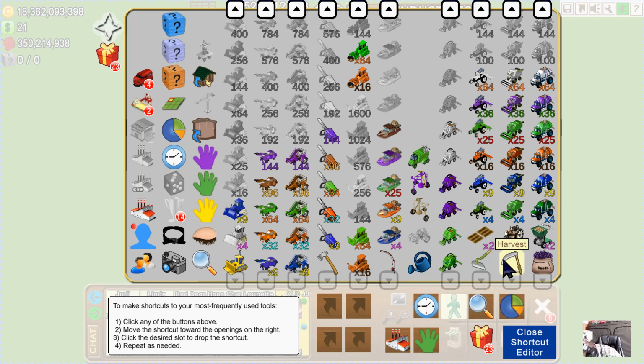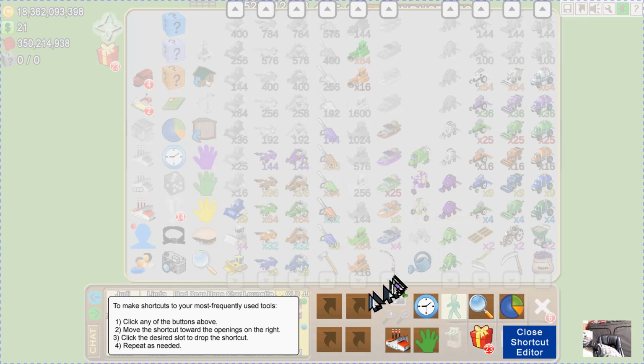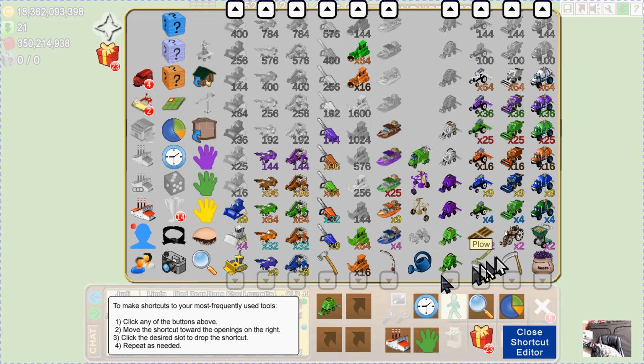And so say I wanted to put this, let's see, I guess this is my 4X combo three-way. I would put it over here, just like that.